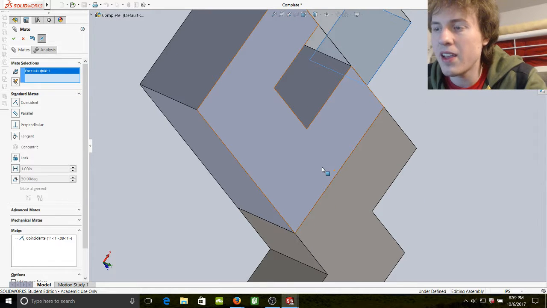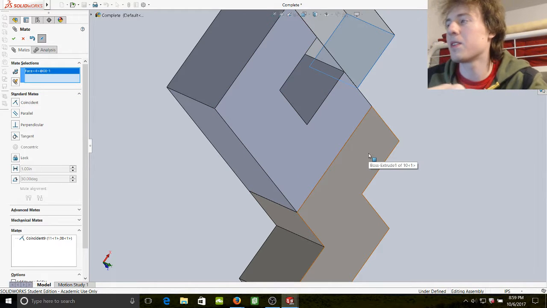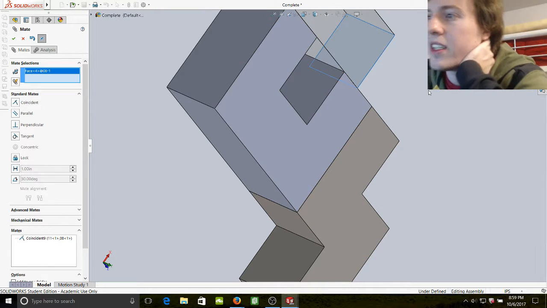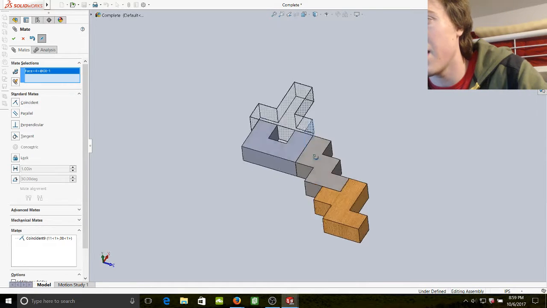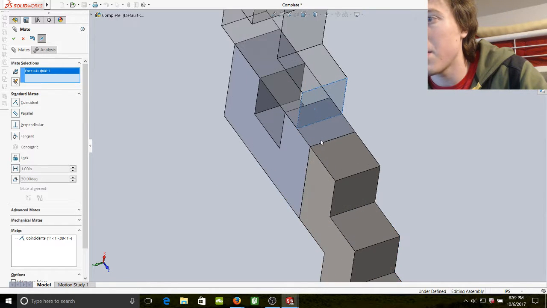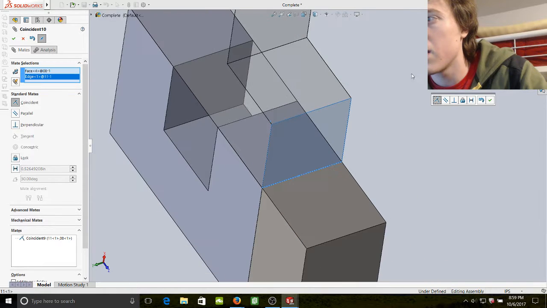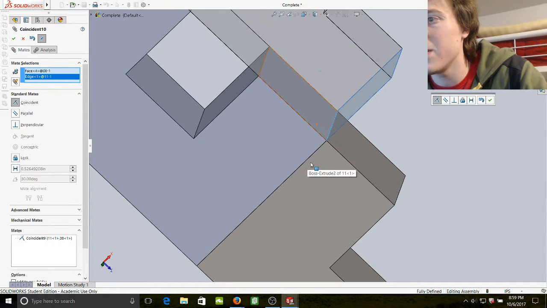There's a way to grab through a SolidWorks part. Potentially, I don't know if this is possible, so we're going to try this instead. Maybe I can mate the bottom plane to this line. It's actually maybe fine, though it's not really what I wanted to do.